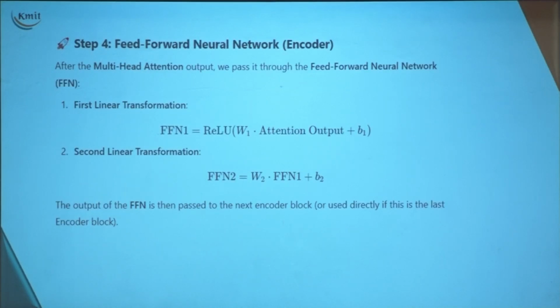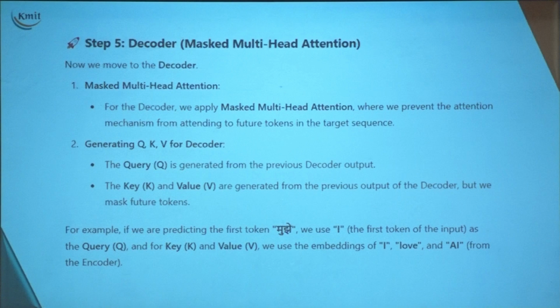Okay, so after that we give it to what? After MHA we give it to what? Feed forward, where I have two layers, two fully connected layers. First layer, I take W1 into attention output plus B1. I apply ReLU on FFN1, and then FFN2 is what? The second layer, which is W2 into FFN1 plus B2. Yes? Are you clear with this?